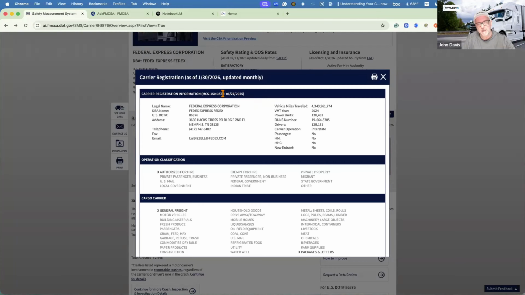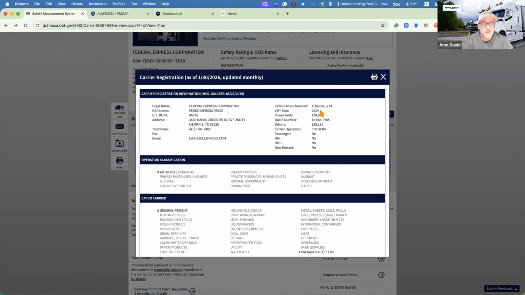The FMCSA requires it to be updated every 2 years, but I want you to get in the habit of updating it every year. And the key things I want you to do is I want you to think about, all right, you do your last IFTA report in January of the previous year. So you have all of your mileage after January for the previous calendar year. So what you want to do is, so this person had the updated on the June 27th of 2025, and then they updated it for the previous year, the mileage on that. That's what you want to do.